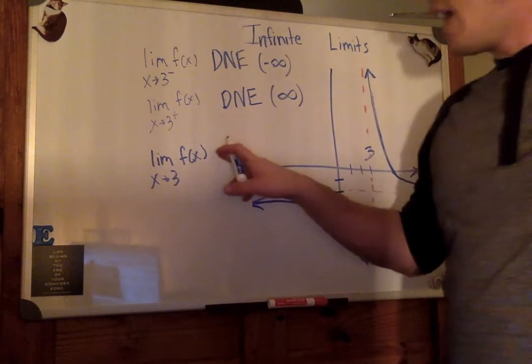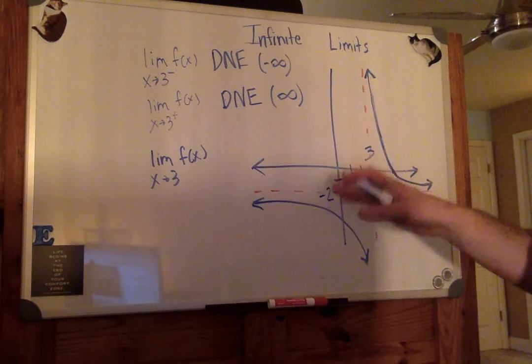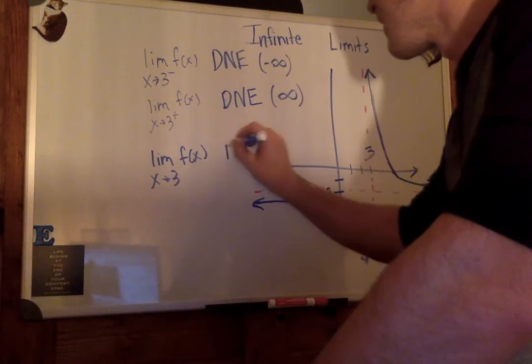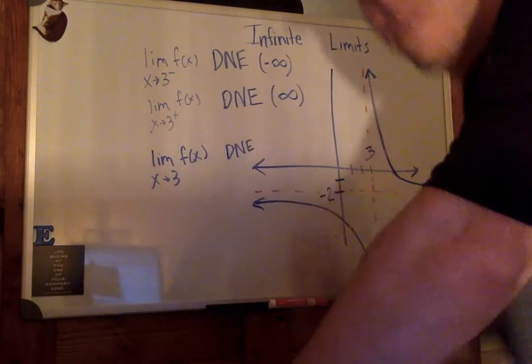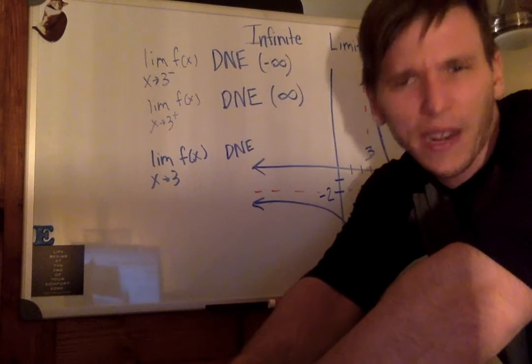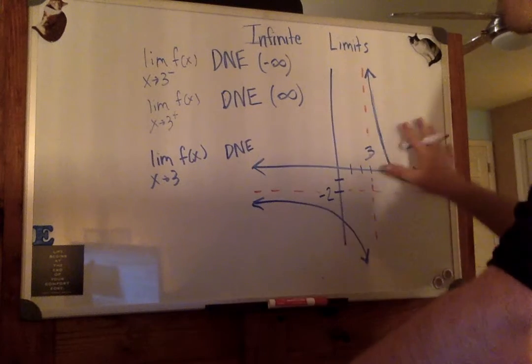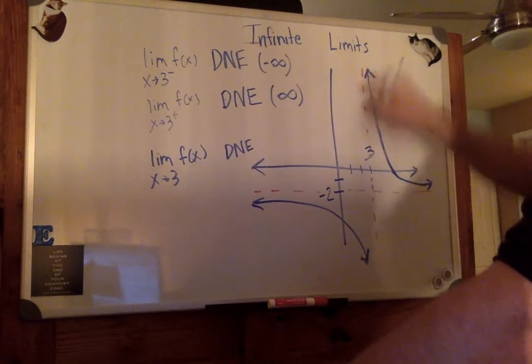And then this two-sided limit, the most precise way to address this is simply to say it doesn't exist. When I first approached this, I was tempted. I wanted there to be some sort of way of saying plus or minus infinity, but that ends up being even less precise because then you don't know which infinity correlates with which side. Is it going up on the left or down on the left?